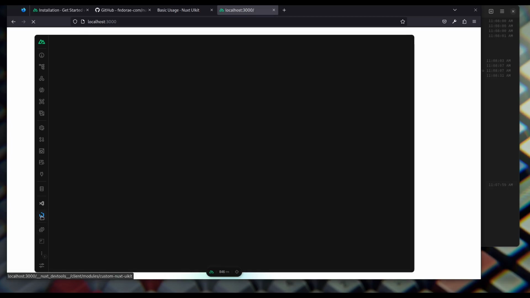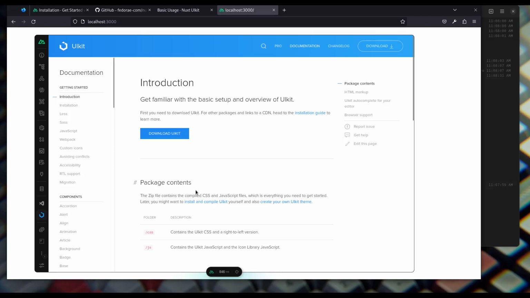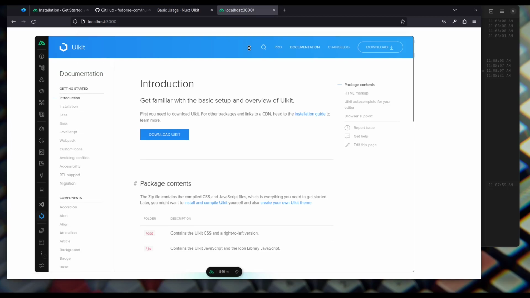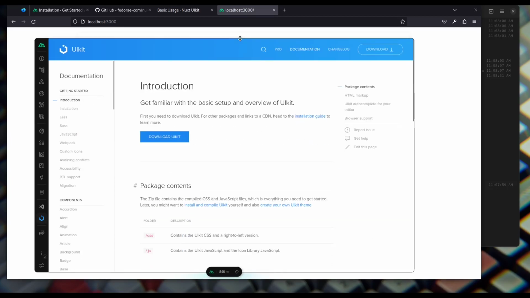When we click on this, it should take us directly to the documentation page where we can go to get started, in addition to just browsing this page right here. So when you're developing your apps, it's literally right there. If you need something that you probably don't understand, the documentation is right there for you to use.